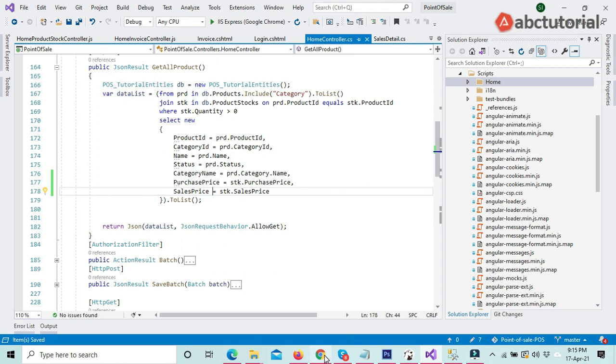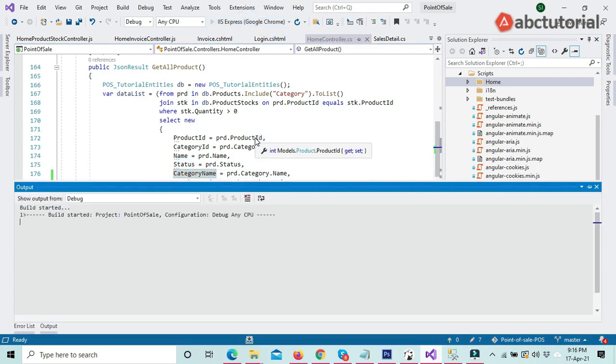So is there anything needed? So sales price and purchase price are already returning, and category name is returning.